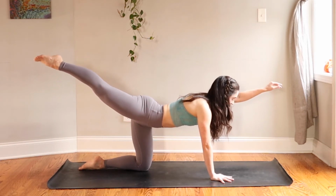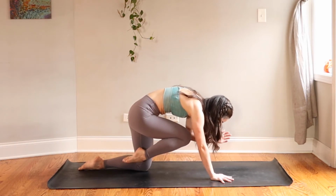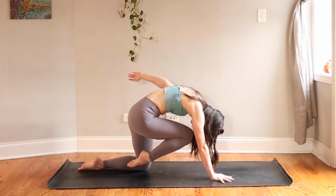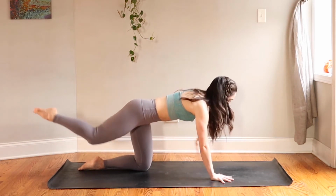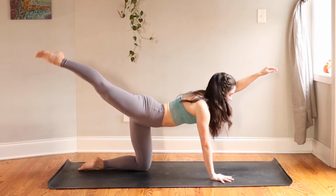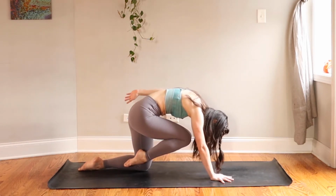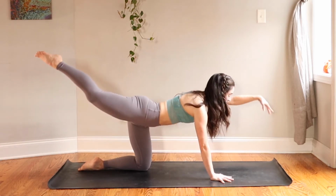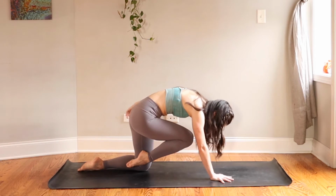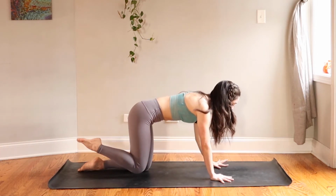Now, as you exhale, hug your knee to your chest or maybe your chin, nose, or forehead as you stretch the left fingertips back behind you. Inhale, extend, reach long, keep suctioning your right palm to the mat. And then exhale, squeeze, hollow your core. One more like this. Inhale, extend long. Exhale, hug the midline, drag left fingertips back behind you. Then release your left palm to the mat.